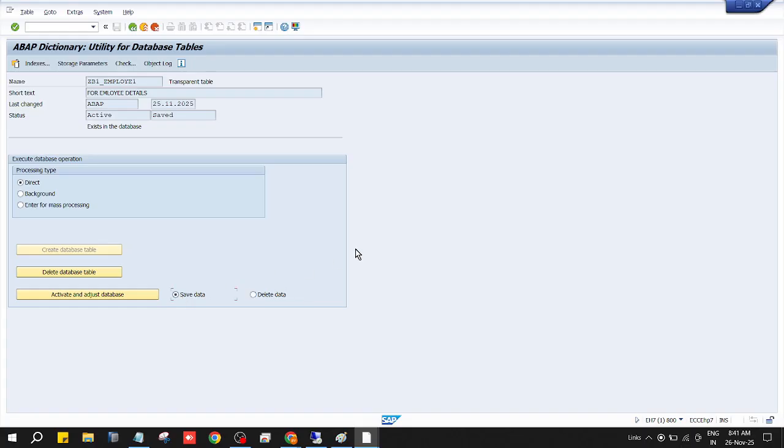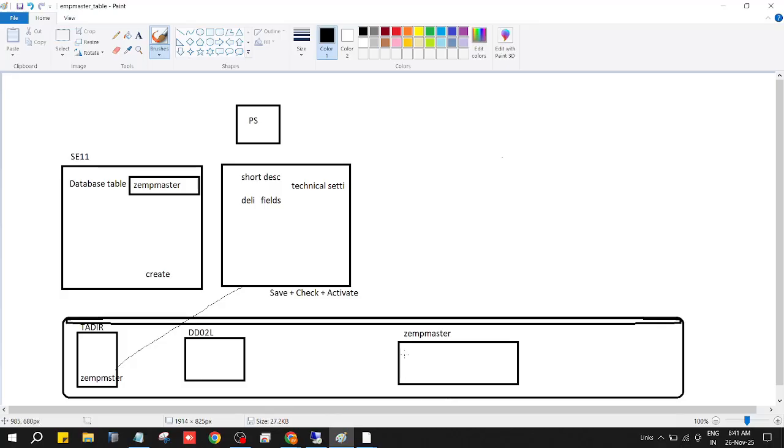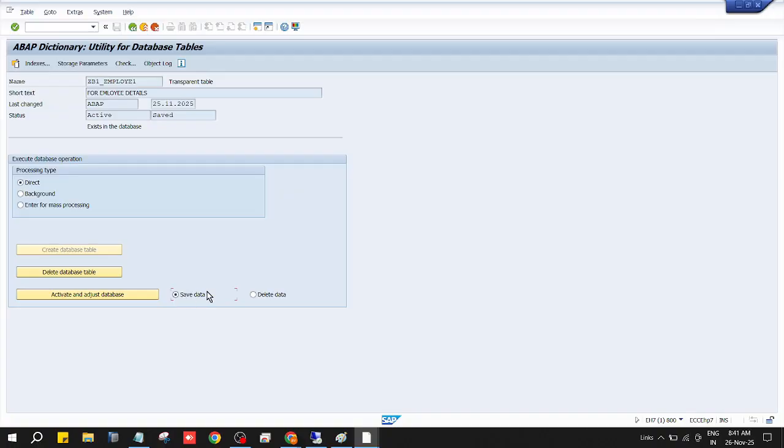But save data means that by retaining the entries, you can do these changes. Changes will reflect to the underlying database table by holding the entries. Entries will not be deleted. That's why this option is selected by default.